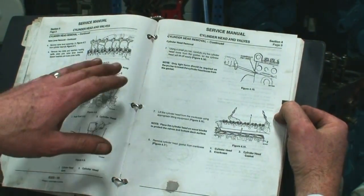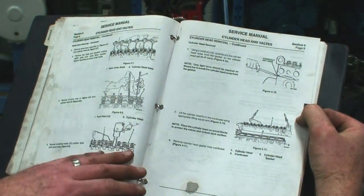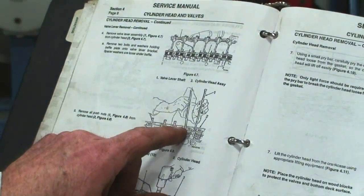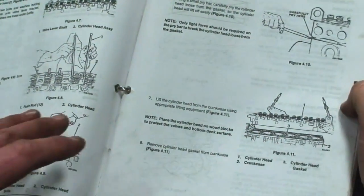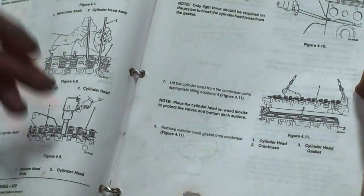Okay, as per the procedures for reassembling or installing the cylinder head and the valves out of the service manual, you can see that we've gone through the procedures for installing the push rods, the rocker arm assembly, dropping the head into position, and again doing a rundown torque. This one's showing a rundown torque using an impact gun.